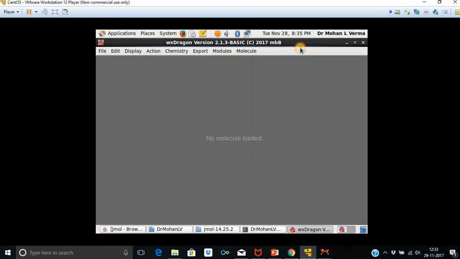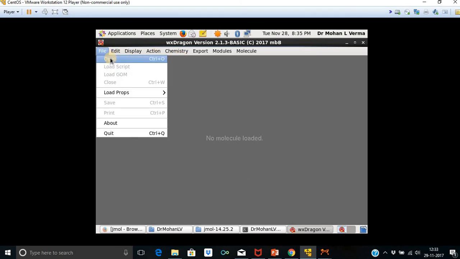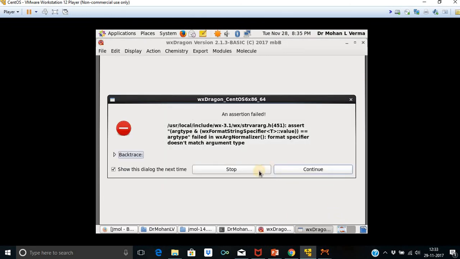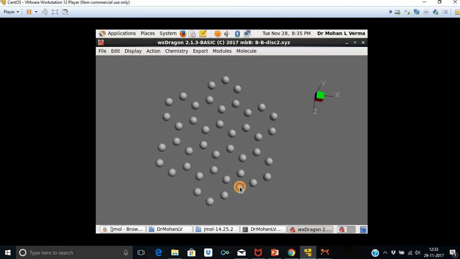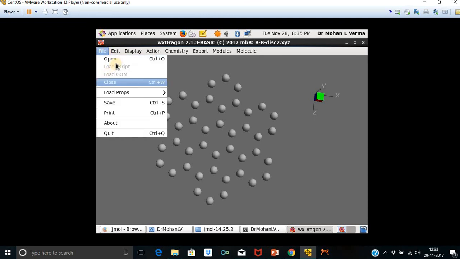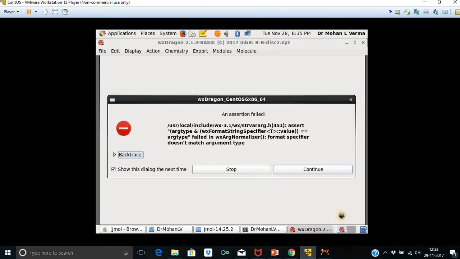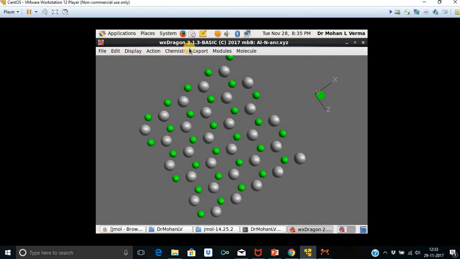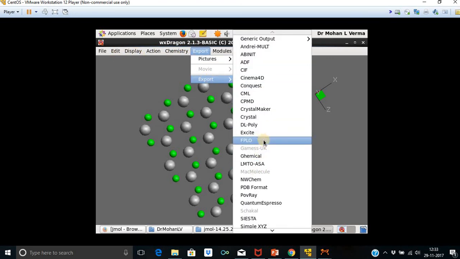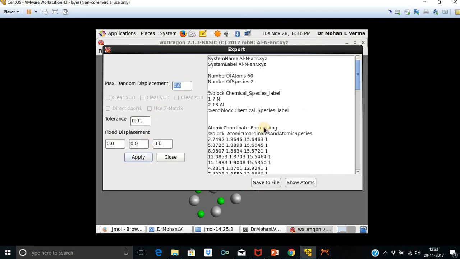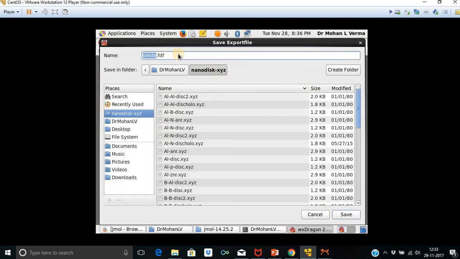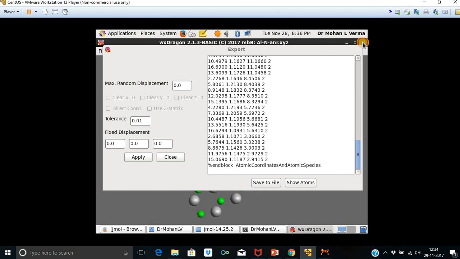Yes, this is that software. Now I am continuing. So this is that tool. So to open some other NR. Yes, this is the output tool. So one can convert this, one can export this as a Siesta input. So apply this, and this is that Siesta type input file, save to file. So this is Siesta.fdf, and we can change the name. No, it's okay.